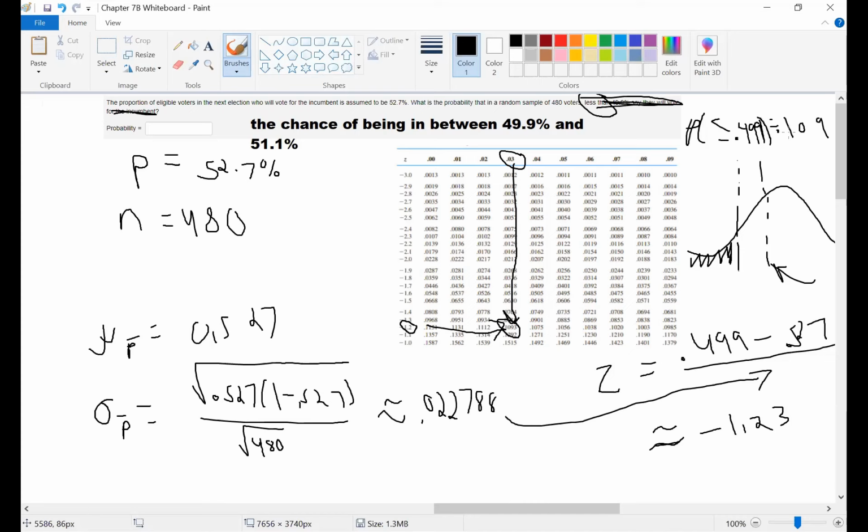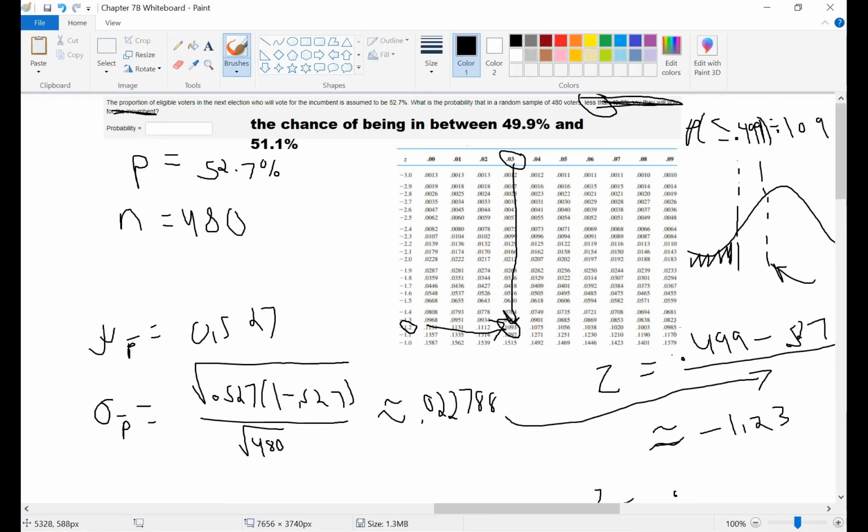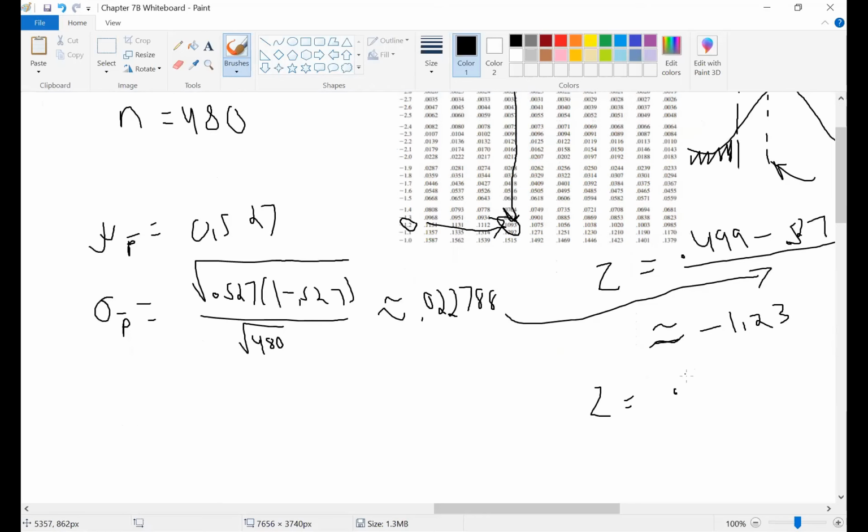Does anyone need more time? Okay, with this one, we just have pretty much two extra steps. The first step, we need another z-score. So now here we have 51.1%, so 0.511 minus 0.527 divided by that same standard deviation. And now in this case, I'll just put it in the Desmos, save some time. Don't worry at home if you can't see it. I have negative 0.7. So negative 0.70.